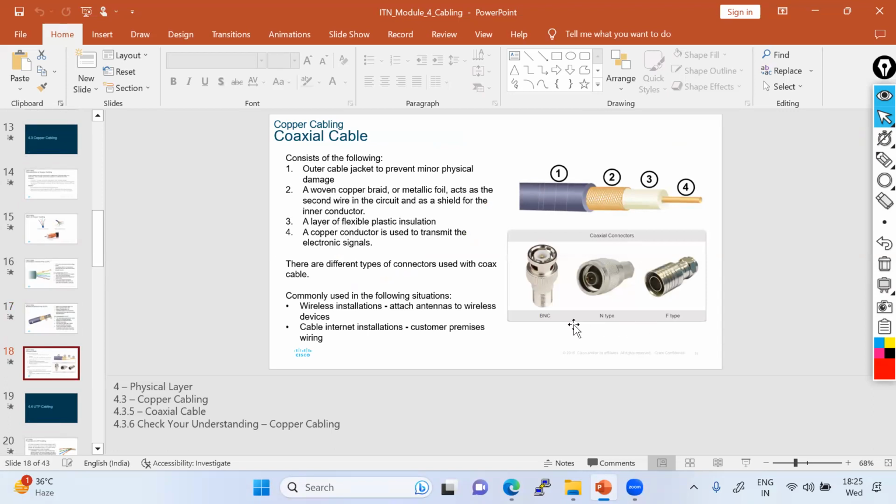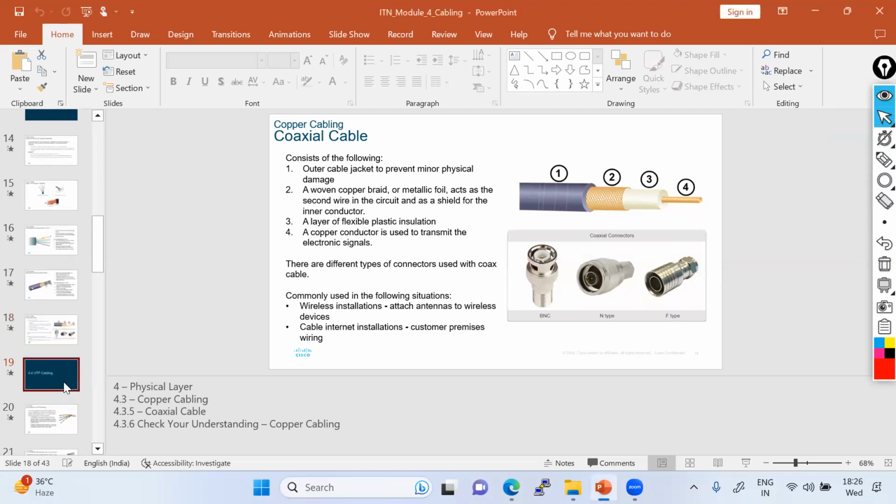Coaxial cable, you can see these are the BNC connectors, N-type connector, this is what televisions use. These are also coated, a single wire is there, and they have multiple coats. You can see this is a single wire, 1 coat, 2 coat, 3 coat, and this is just going to be used for the TV connection, right? These are not something for networking. But there are 3 types of copper cable. One is twisted, one is twisted having 2 parts, sealed and unsealed, and one is a coaxial cable, right?